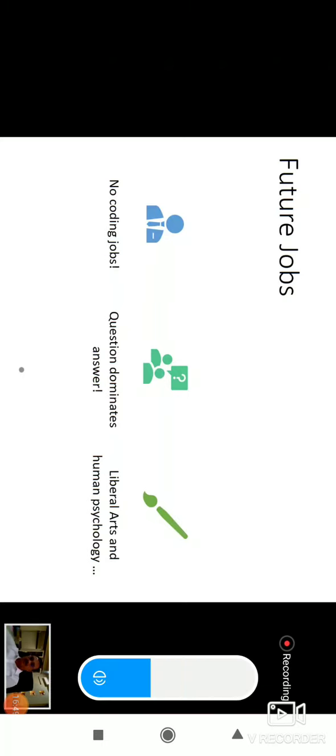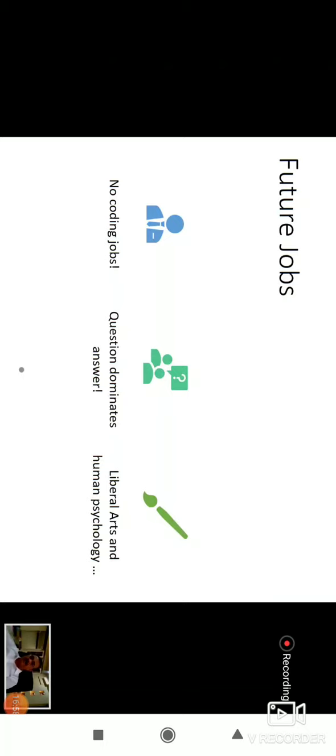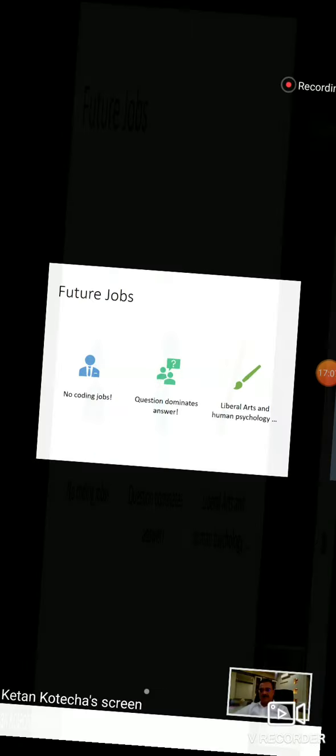The most important thing in the 21st century is that the question dominates the answer. What I always tell is that in the 21st century, given a problem, it's not so difficult to solve because tools are available; AI is a tool. But finding the right problem to solve, so that by solving it you can make money and do innovation, that is most important. And how can we learn this? It's not possible to learn it if you go to engineering. It's only possible to know the problem.